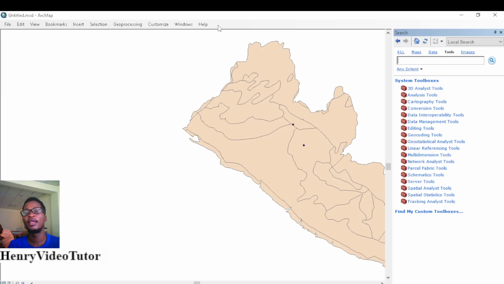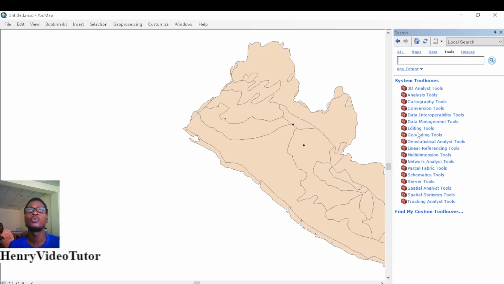Or if it is in ArcToolbox and you don't know the specific toolset, for example, here we have 3D analysis tools, here we have analysis tools, here we have cartographic tools, conversion tools, data management tools, editing tools. So all of these tools have varieties of options or functions under them.